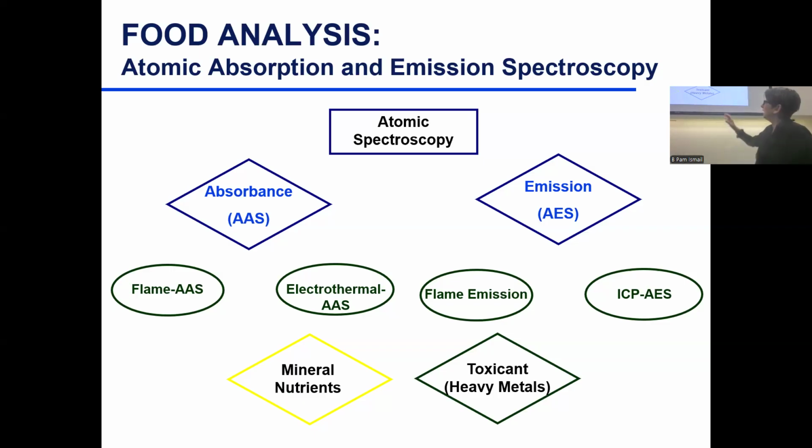Or you can have electrothermal atomic absorption spectroscopy. It's not very common. I'll talk about it briefly later. And then in the emission world, there is flame emission, which is very, very old. You don't see those photometers. They call them a photometer with filters rather than chromators, monochromators. Anyway, I'll explain them later.